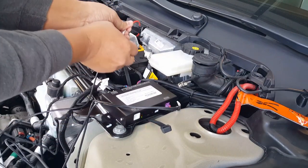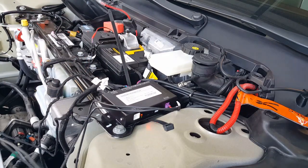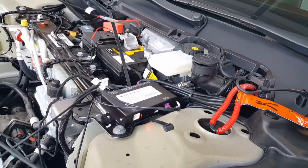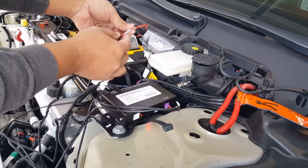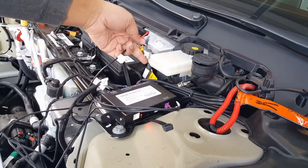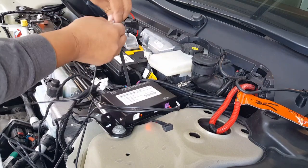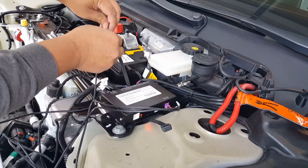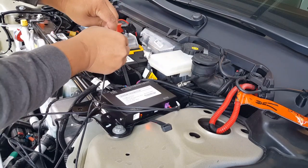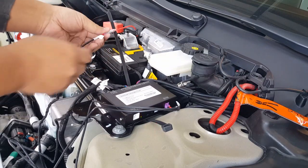Anyway, you want to push this all the way in, okay? Make sure it's not crisscrossing anything. If it does, we haven't tied anything down, so we can go back and fix it. And you want to make sure this has no exposed metal where it can short and contact your negative prematurely. So you want to make sure you push it all the way in. It has a nice little shield there, so you can push as much as you can in there, it'll be great. This little extra shield helps a lot.